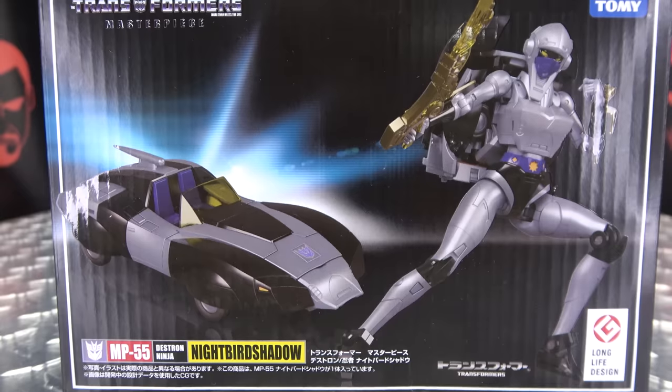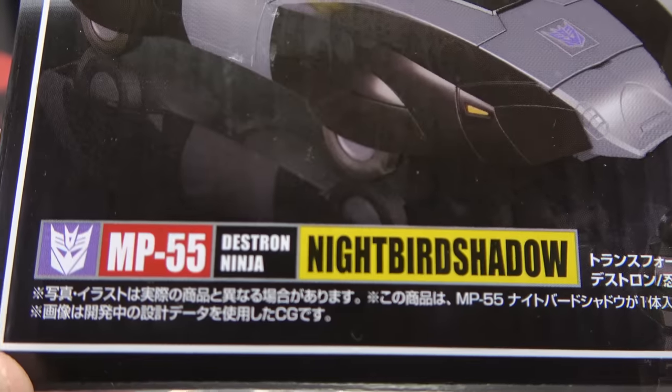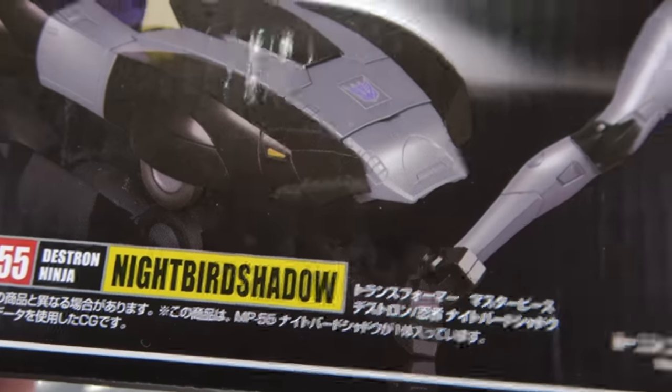We'll take a quick look at the packaging right up front. Here we have a nice image of Nightbird in her vehicle mode and her robot mode. She is the Decepticon Ninja. Nightbird Shadow is her full name. Up top, Nightbird Shadow. On the side, Nightbird Shadow. On the other side, Nightbird Shadow. On the bottom, words, things, barcodes.